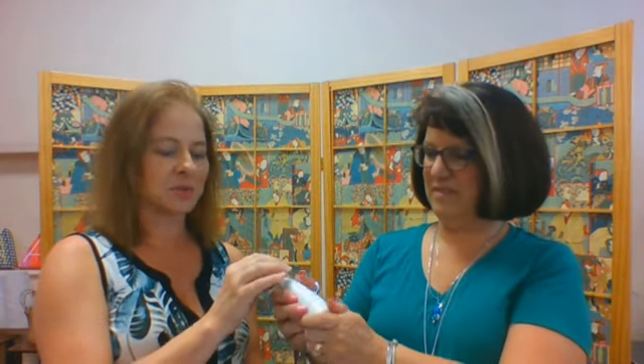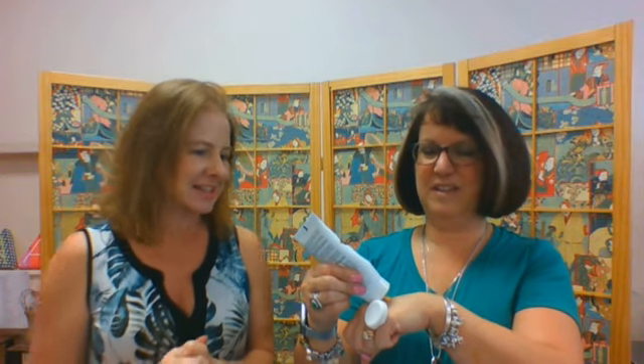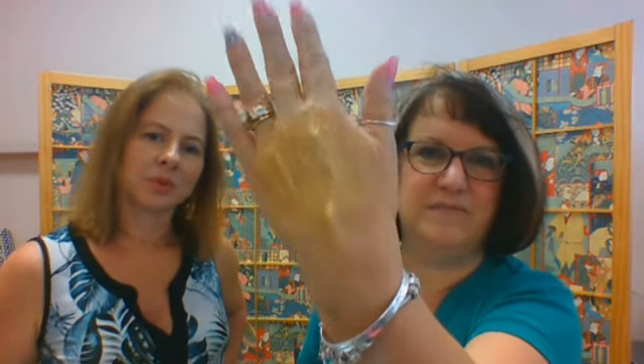I put it on my hands too. As you can tell, this one is used — it's not full, because this one came from home. We robbed her cabinet so you can see a little demo. As you can tell, it's kind of a gold color. Once you smear it out, you want a thick coat — like putting Elmer's glue on your hand. You want a good coating. You don't want to go too terribly thin or it'll be hard to peel off, but don't go too crazy thick either because then it would take a lot longer to dry.